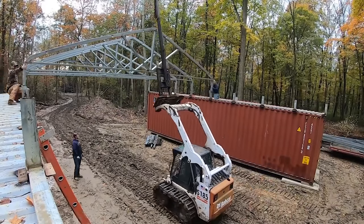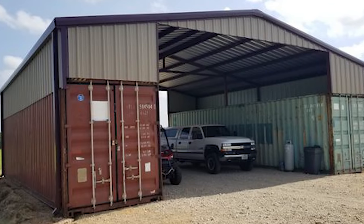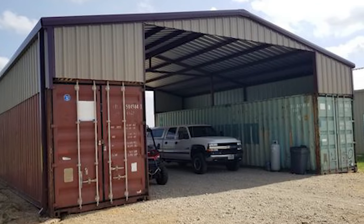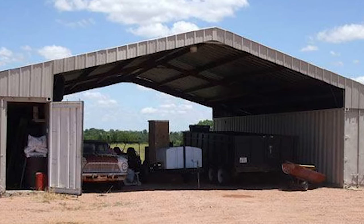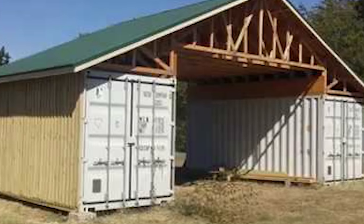So let's figure out: are container barn builds worth it? Honestly, out of all the modifications of big structures I've seen, when it comes to two containers with a roof over it, that's probably the most economical way to use them. We're actually going to be doing that on our property in Texas because we need an area to park containers while they're being constructed that has a big overhang. Two containers with a roof over the top is the ideal situation — we'll have two big 40-foot containers for all our tools and equipment as our shops, with a big open area in the middle and a raised roof for clearance to bring in containers still on axles or wheels.